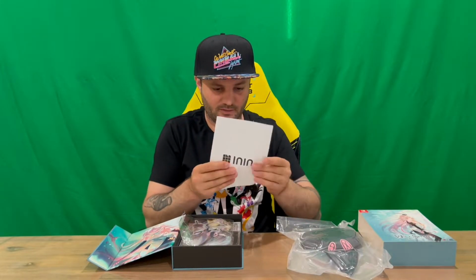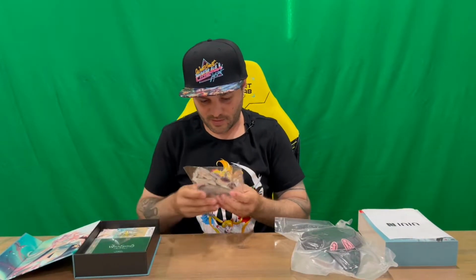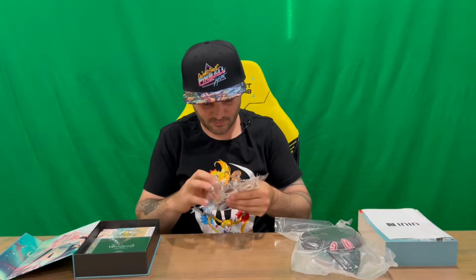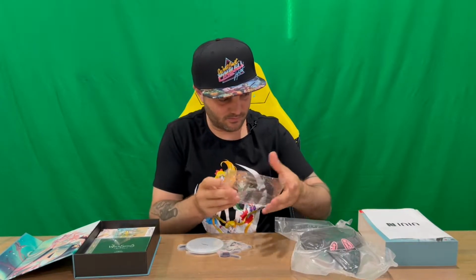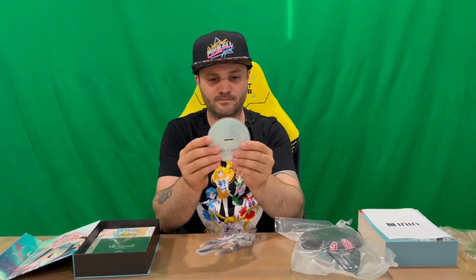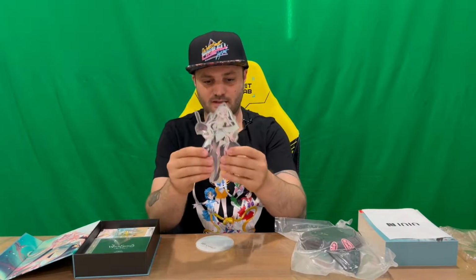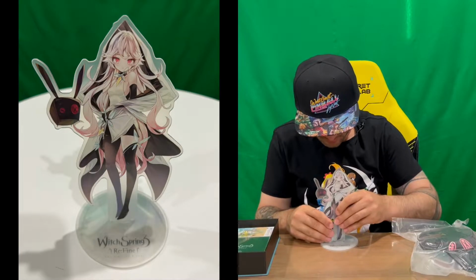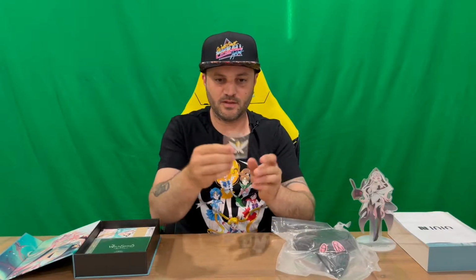So we just have some protective paper there. We have our first item. So we've got a little base here. It's got the name of the game, and then we've got our character there. So you'll just stick her down on there, and you can display that one on your shelf. So quite nice and large. We have a small little pin, guys.